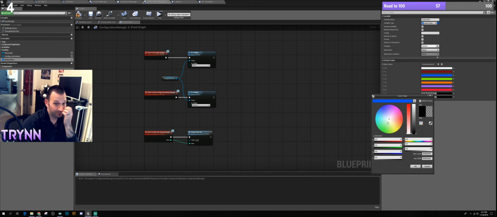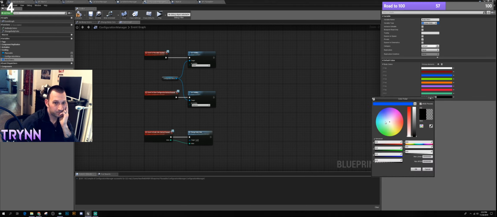And then I'll do like this weird teal color. Like this little teal color. I kind of want this to be a little darker though. And then 1. Yep. And then we'll do a gray. Why not? Why not do a gray?